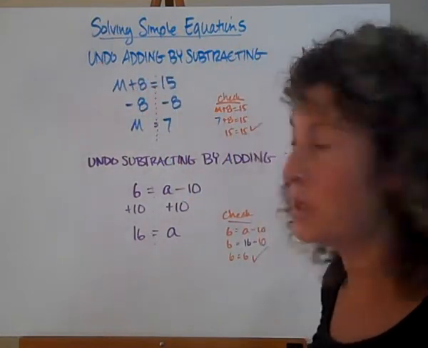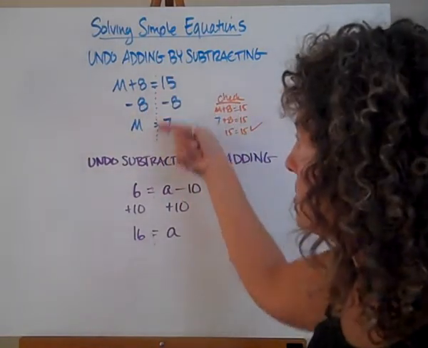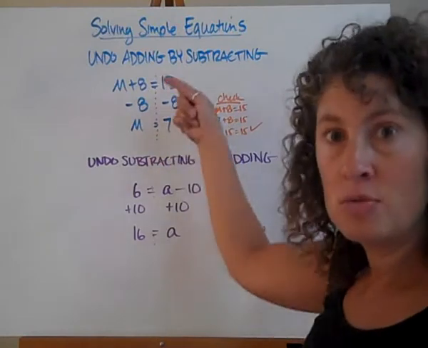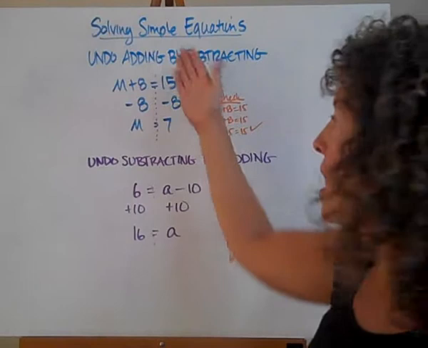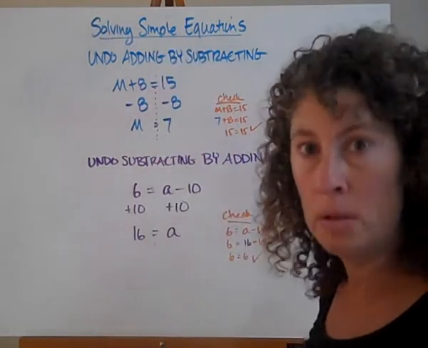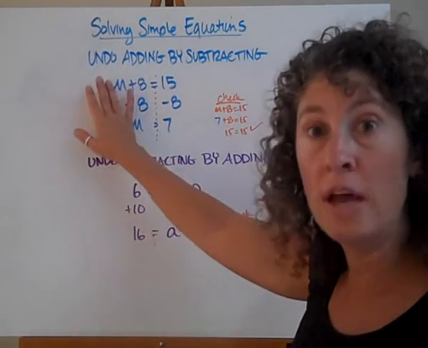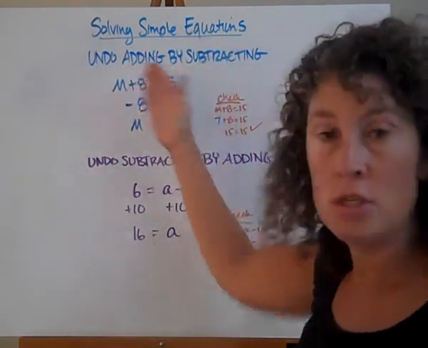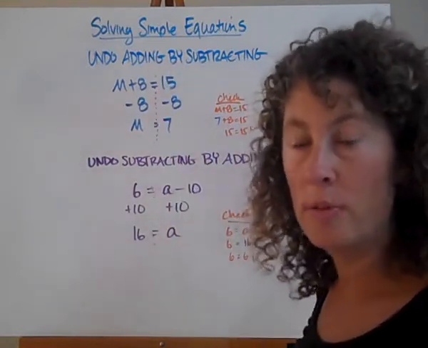Opposite of addition, subtracting. So m plus 8 equals 15. Notice I've got this line in the middle of my equation right through my equal signs. That just reminds me that I've got a left side and a right side, and that the equal sign is the middle. The equal sign splits an equation into two parts, and what's on the left is equal to what's on the right. So we want to pay attention to the fact that we definitely have two halves and they work separately from each other.